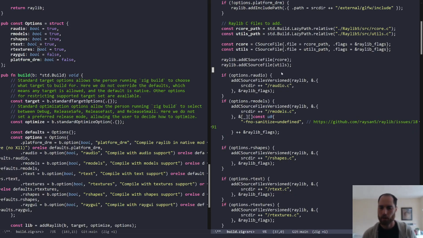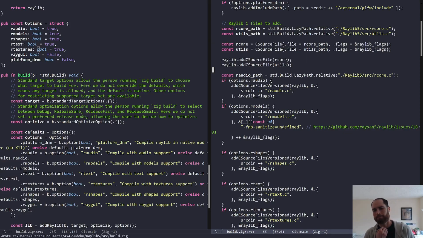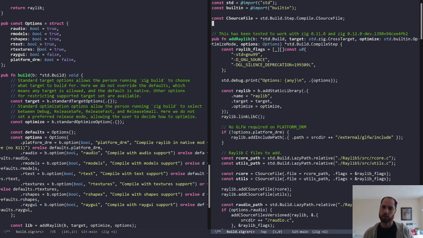So if we did want to add audio, then our audio path would be like this. Also, having std.Build.LazyPath is a lot of times a bit annoying. So let's have this here.